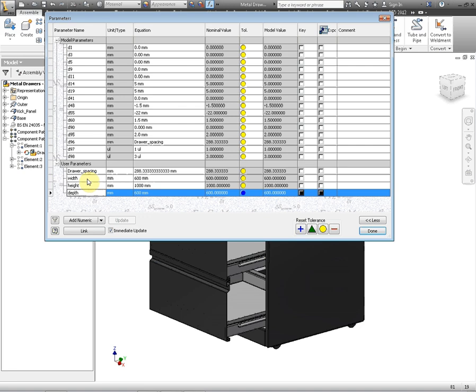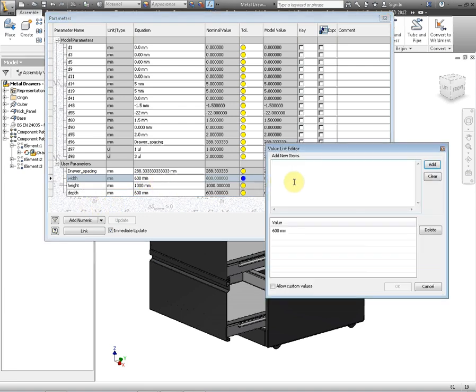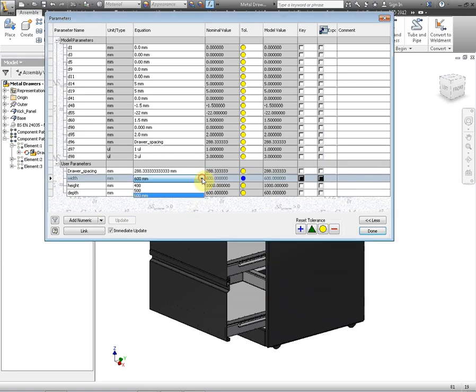I'm now going to make these multi-value, and in this case I can add some other values to a table such that I've now got a pull-down list that I can use to drive this assembly from.